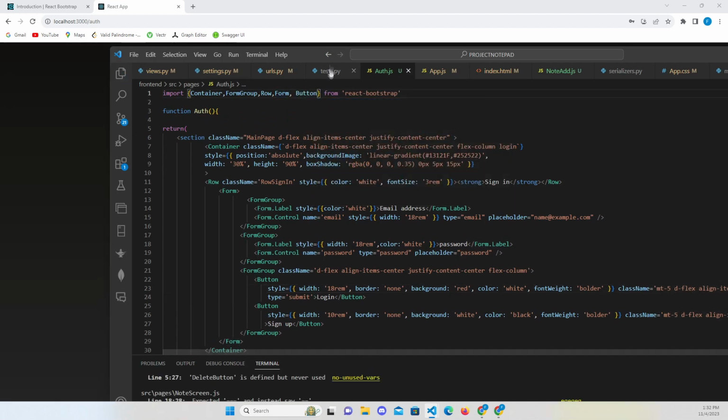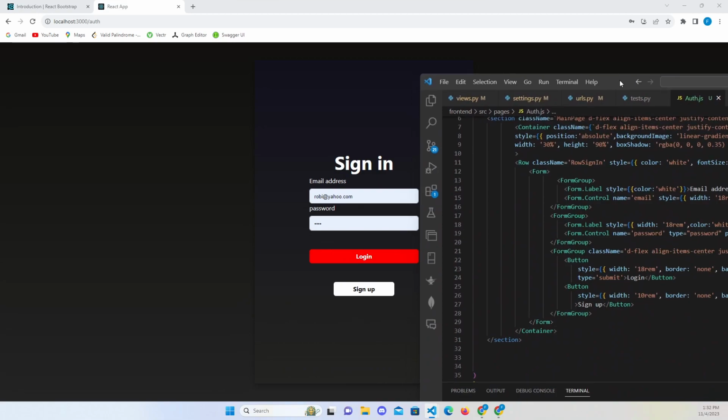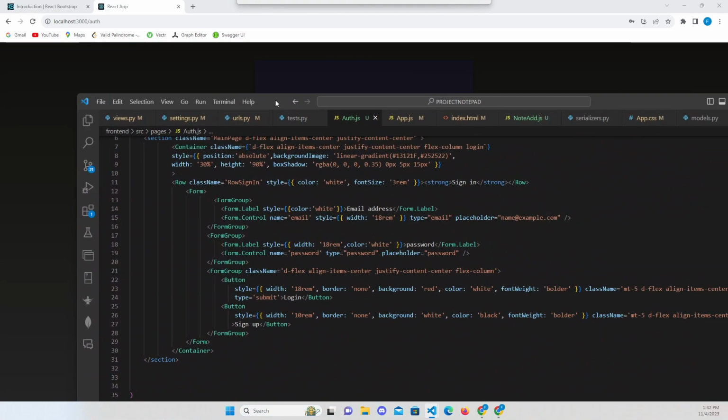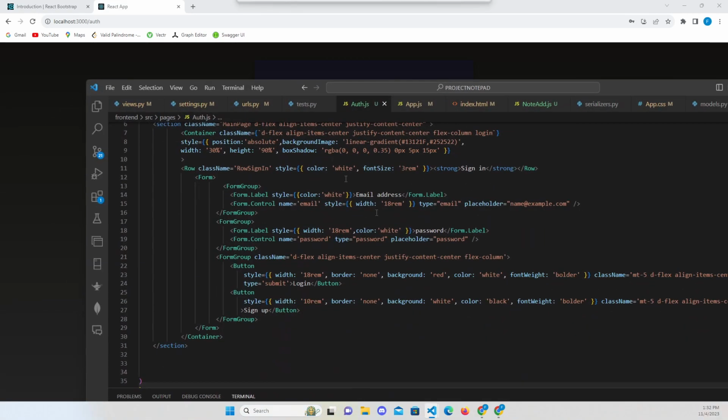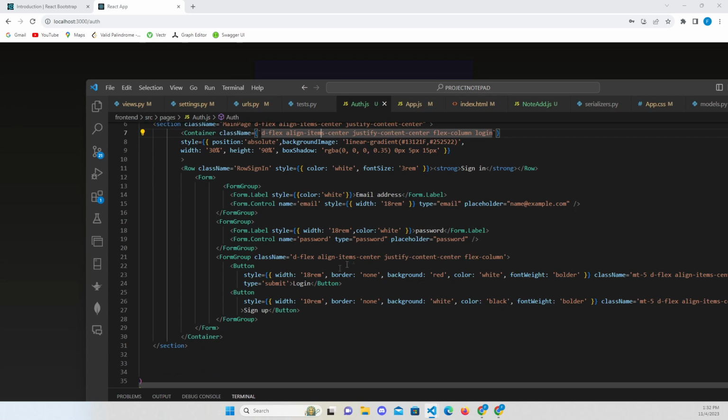If you get lost, you're going to have the GitHub repo in the description. Okay. To explain a bit, if we delete the d-flex, let me delete from the buttons the flex-column as an example.